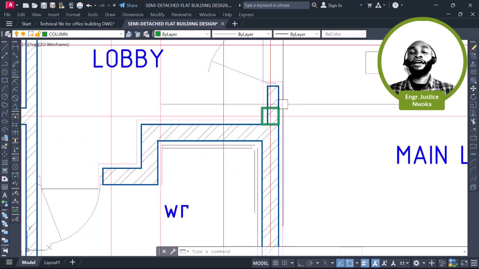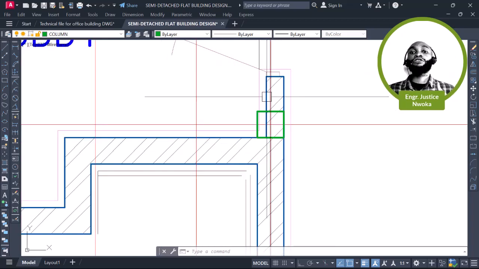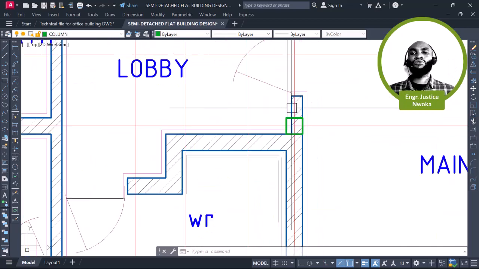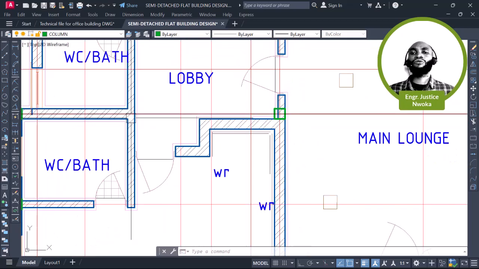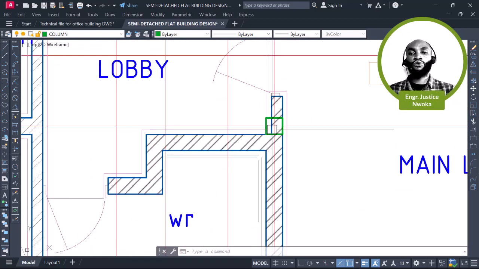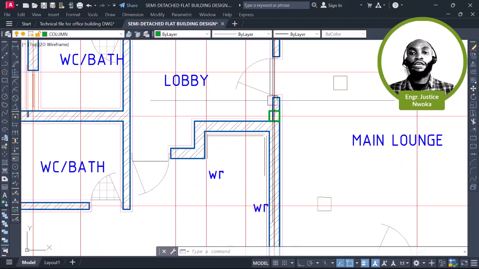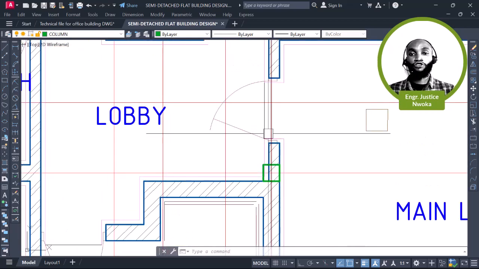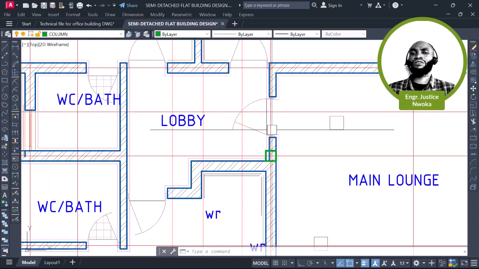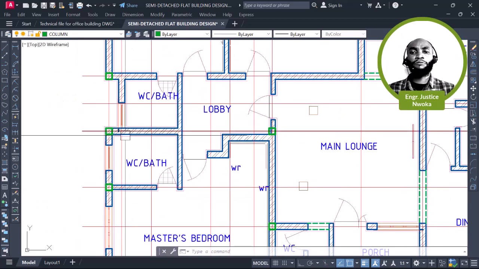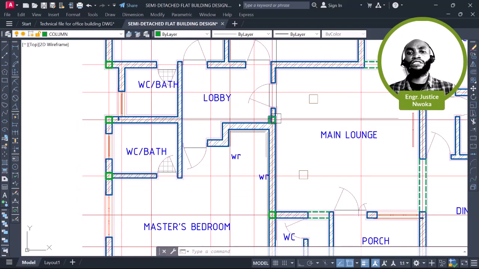As an engineer, you can change their wall size, because I see no reason why they would use a 9 inch wall there, and I want my beam to run through that place. So they have no choice but to have a 9 inch wall going all the way down to this door, which is not really bad or taking any space. That's fine, because I want my beam to run across this place for stability.